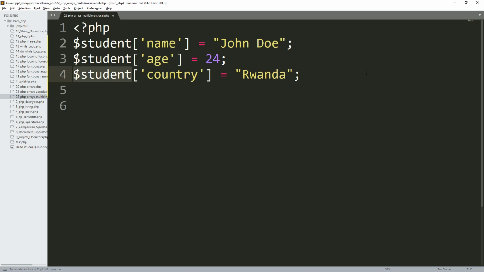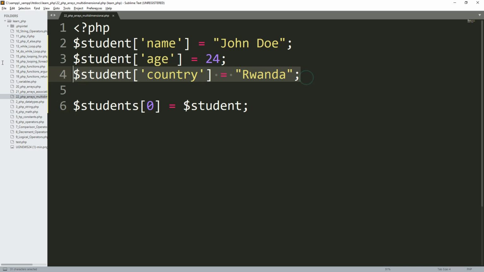I'm going to call it students. So I'll just say students like this, and then put a bracket like this, and put a curly bracket like this. So I can say student 0. It means that this student is going to start at index 0, and then I will equate it to student like this. So all the data that is here is going to be stored inside these students. Remember, this is a student, but this one is students. It's going to be stored in this students variable, in position 0.